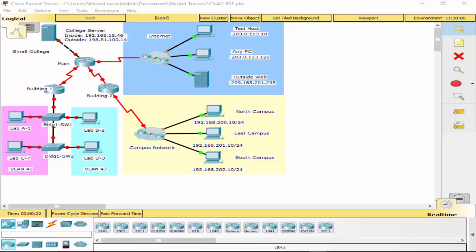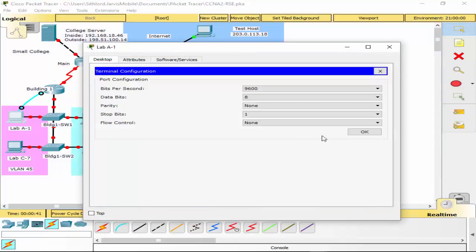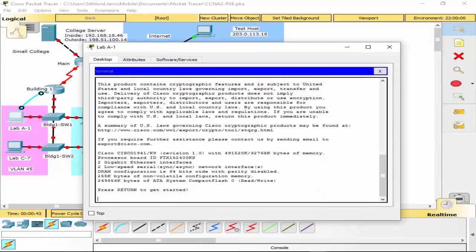Okay. That's what we're going to do, but what are we going to do? Alright, building 1. Oh, gotta get that console out. And so, building 1. Terminal.